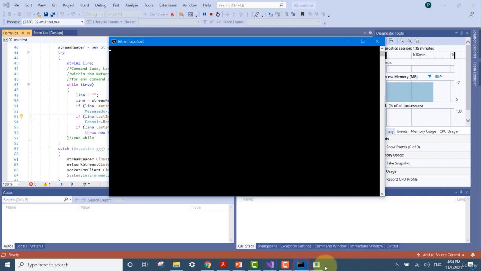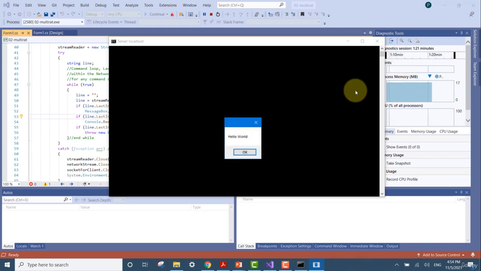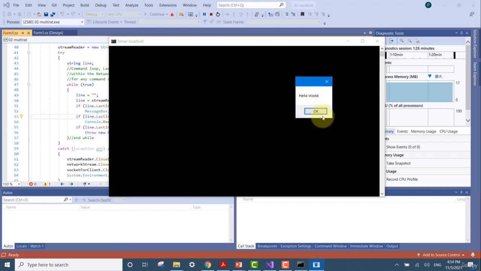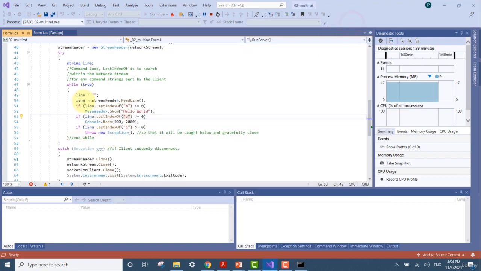So see what happens when I dismiss the first message box. When I dismiss the first message box by clicking OK, the second message box shows. Now let me close this again, click this and see what happens. And now the beep sounds. So you can see all the messages that are received by the server are held in a queue waiting for its turn. So this is a distinct disadvantage of a blocking server. We call this a blocking server because it is blocking each other. Each message, each task is blocking each other.